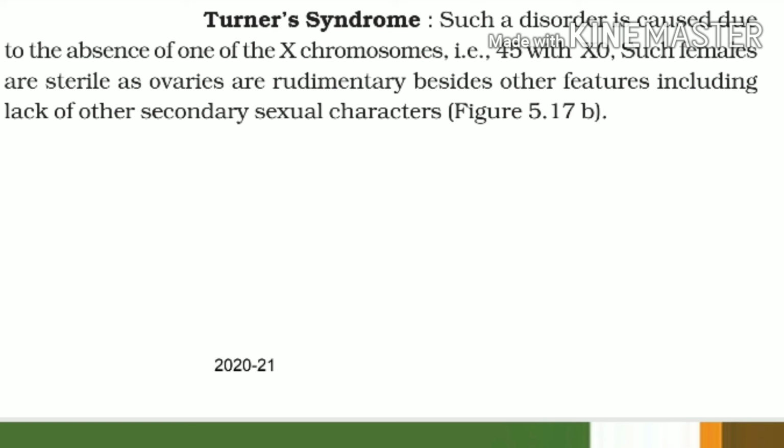Thus, Turner syndrome is a chromosomal disorder in which a female is born with only one X chromosome. Turner syndrome results from a missing or incomplete sex chromosome. Symptoms include short stature, delayed puberty, infertility, heart defects, and certain learning disabilities. So these are observed only in girls, and this is known as Turner's syndrome.